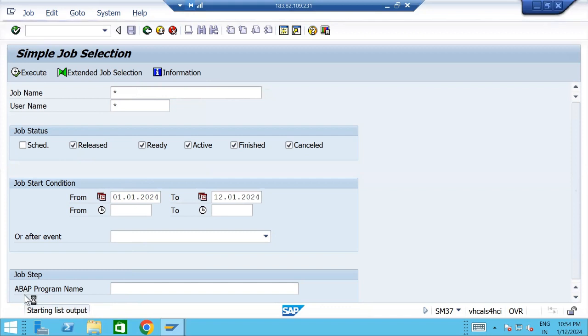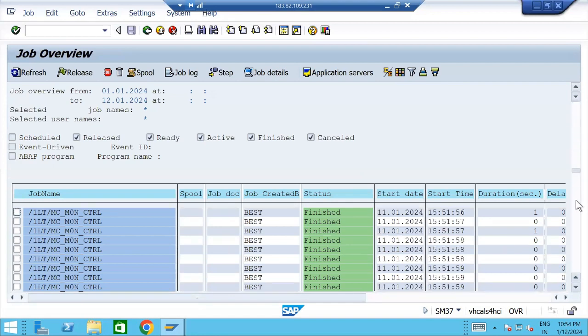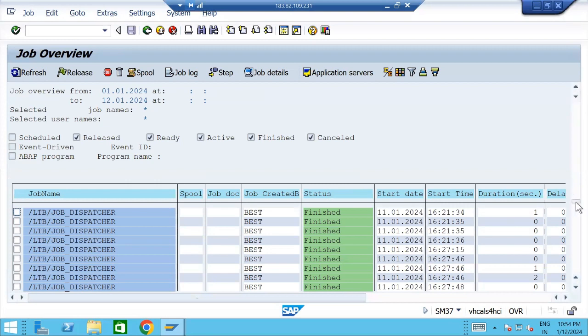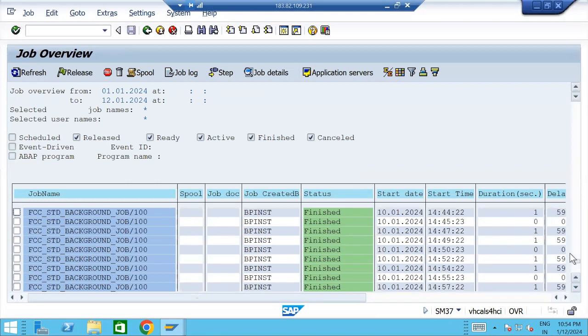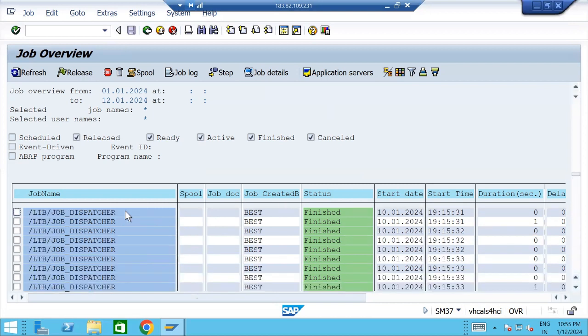If you know the program name, here in ABAP program we will enter the program name. Okay, so all these different jobs are running in the background. So all may not be related to SD. So for SD, like delivery due list, the delivery due list will be created in the background, billing due list. So all that can be created as a background job.